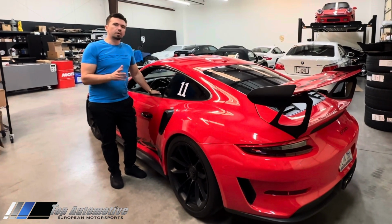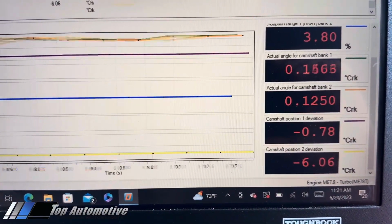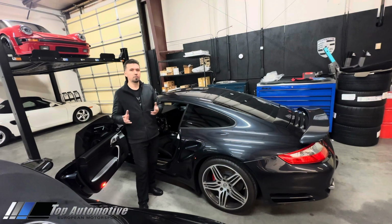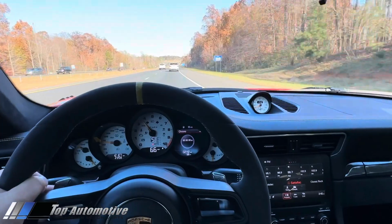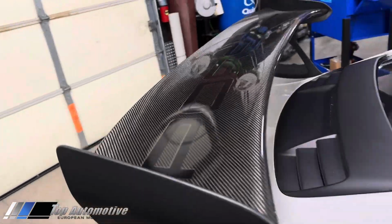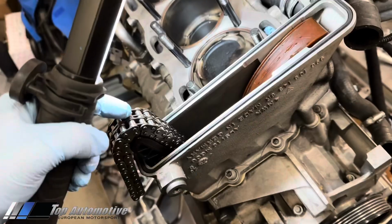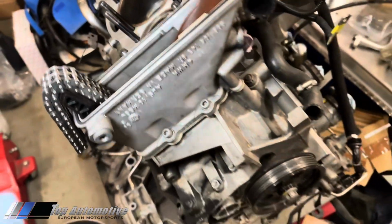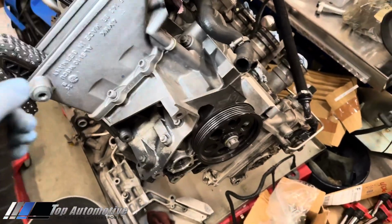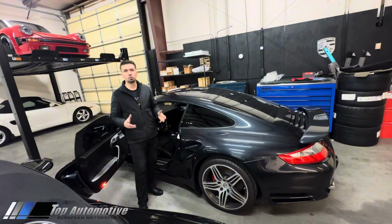So if you're over-revving the car mechanically to its limit, the car can't stop that. Bouncing off the rev limiter is not mechanically over-revving. What will happen is you're going to damage your chains. Well, we can fix that before the engine grenades. That usually happens where somebody misshifts, let's say going 6,800 RPM in third gear, and then accidentally pops it into second gear. That's called a mechanical over-rev.